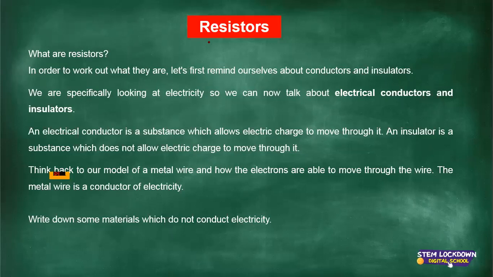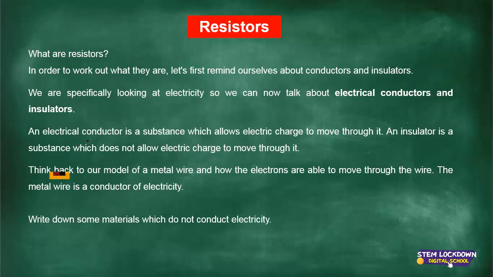So let's look at this. In order to work out what they are, let's first remind ourselves about conductors and insulators. When we understand more about conductors and insulators, then you'll understand more about resistors. We are specifically looking at electricity, so we can talk about electrical conductors and insulators.